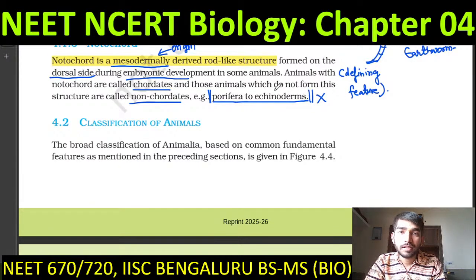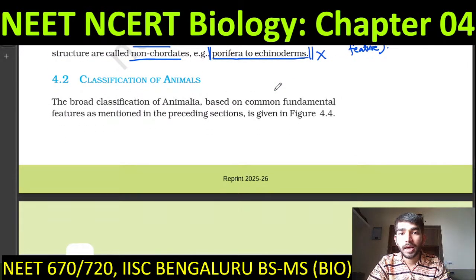But after this, next comes the chordate phylum, which has all the organisms which have this notochord present, at least in some stage of their life. So there can be hemichordates also, which don't have it for their entire life. They have it initially. But if there is a presence of notochord at any stage, then it will be called a chordate or notochord-bearing organism. And absence of that will be grouped as non-chordate.